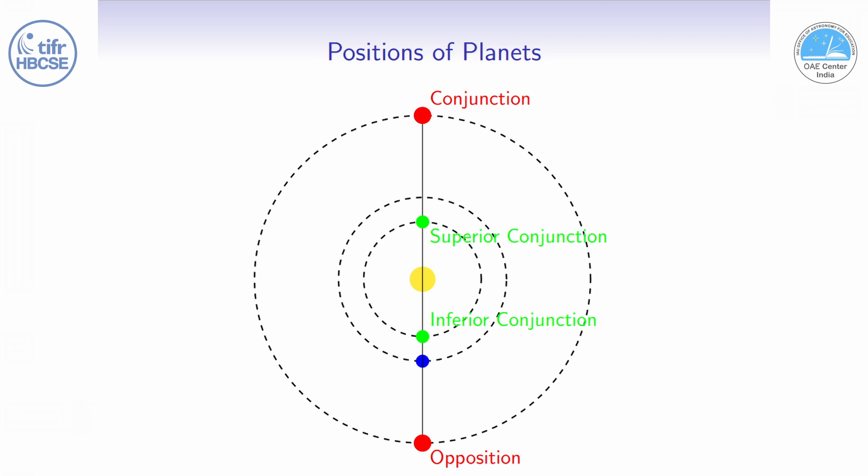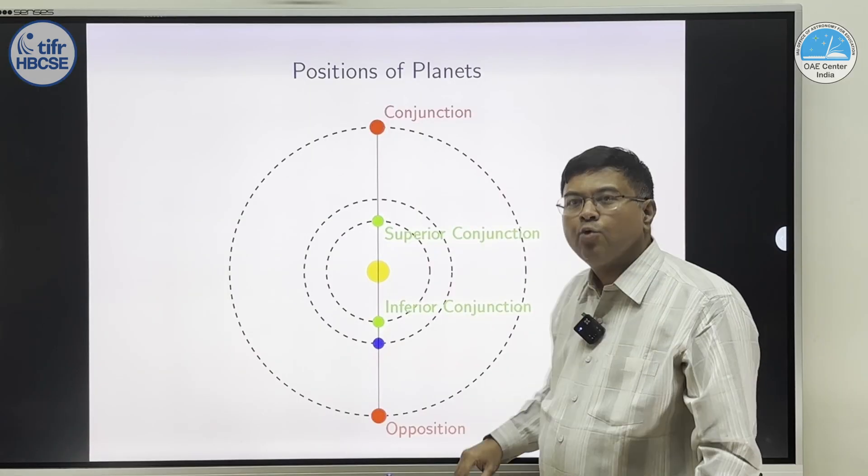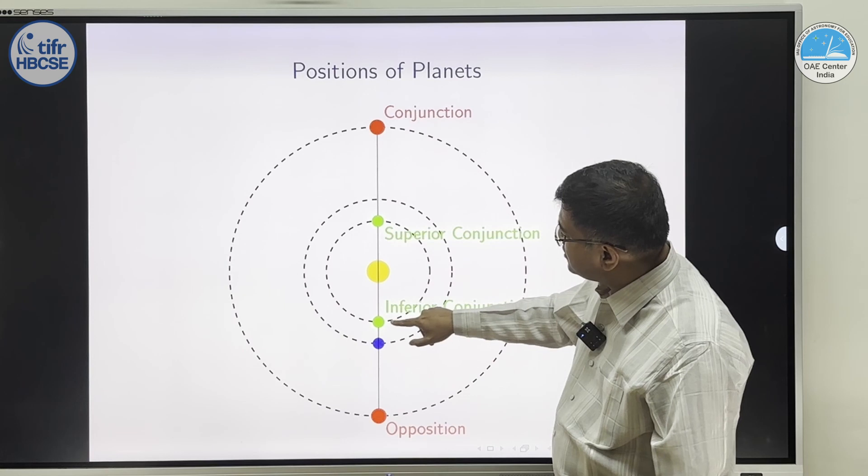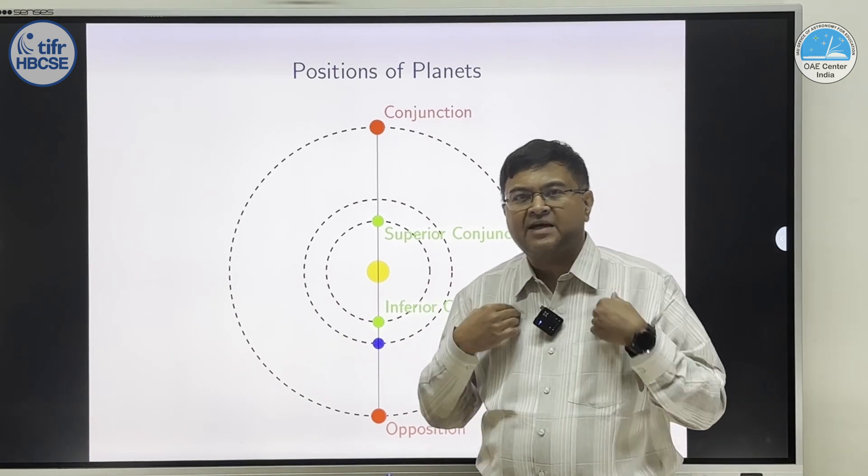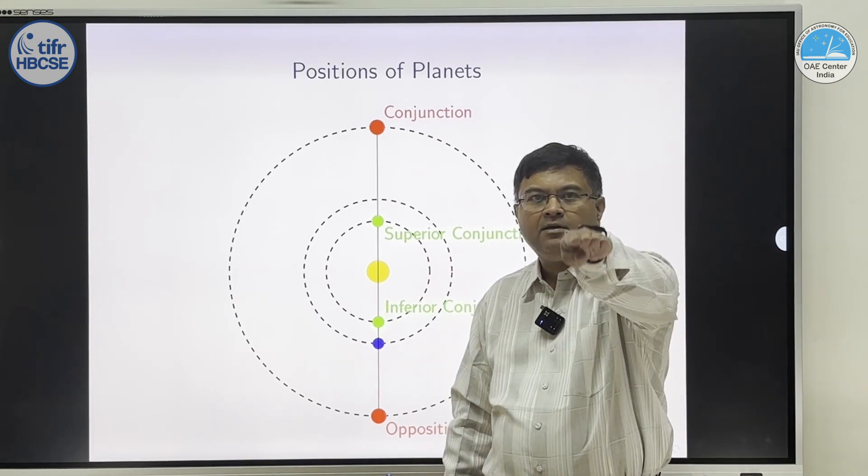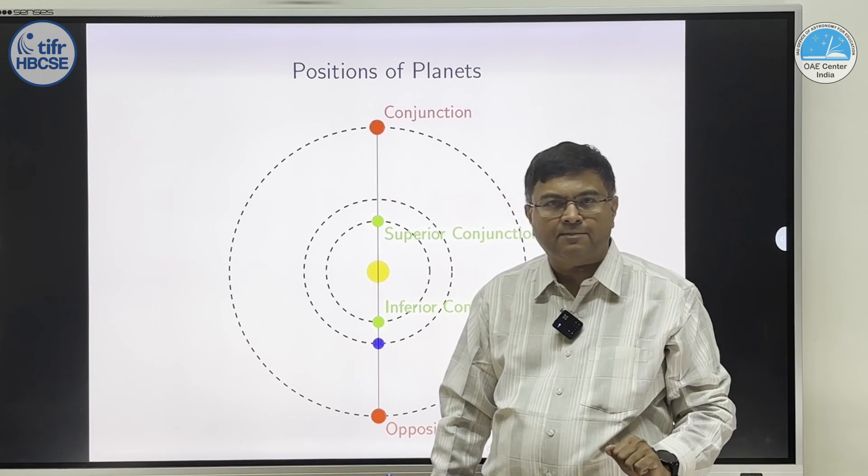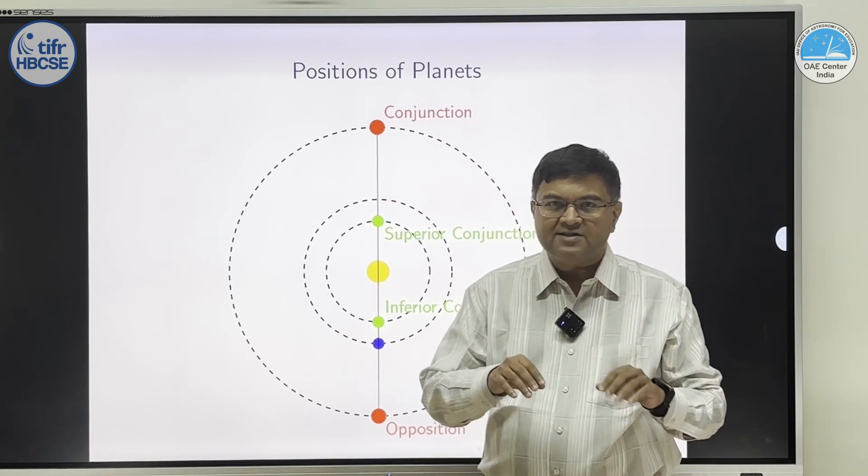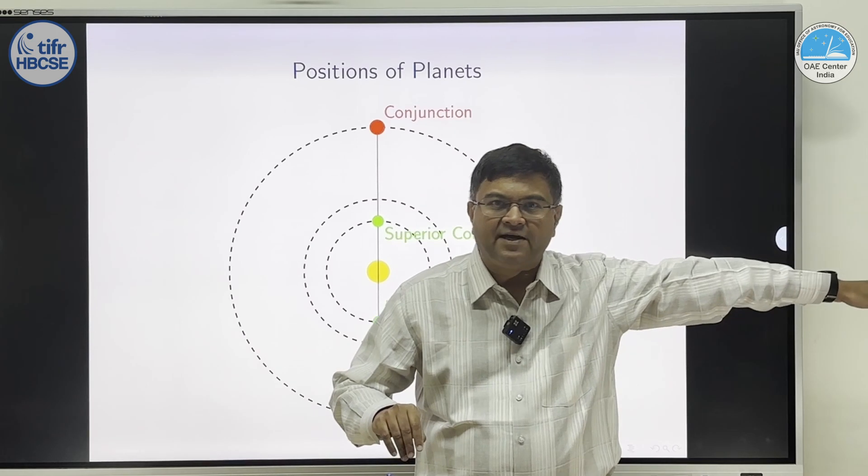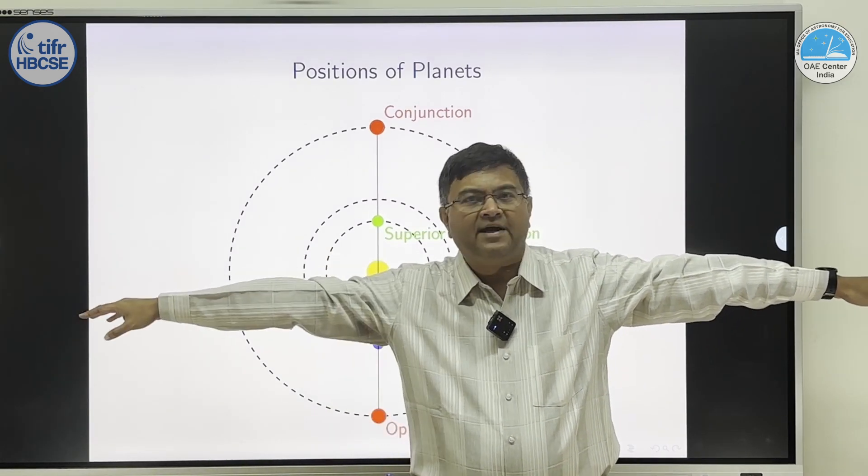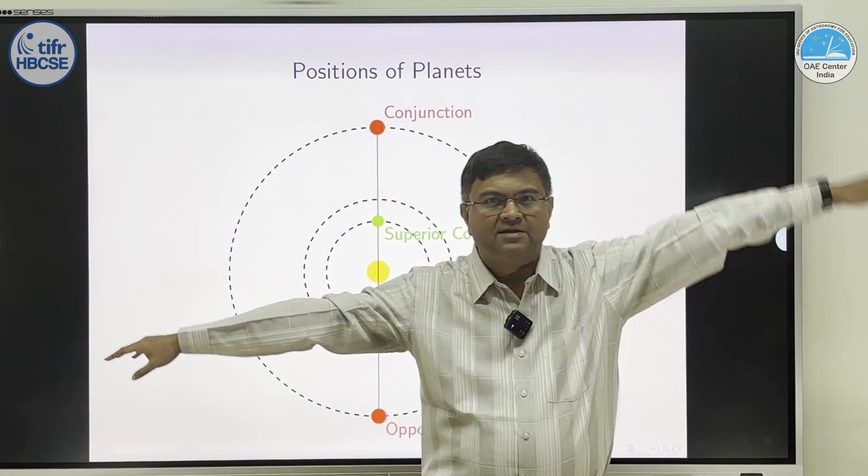Next, the opposite position of that is this same vertical plane, Sun-Earth plane, but the outer planet is on the opposite side of Sun. This, we will call opposition. How we see it observationally? In conjunction we see, as if we are standing on Earth, I see okay there is Sun, just right next to it I see the planet. That is conjunction. Opposition, what I see is Sun is on this side and the planet is on the opposite side. That is opposition.